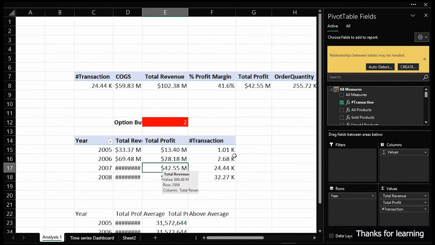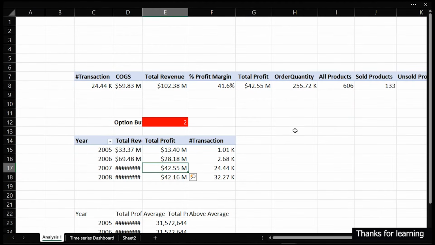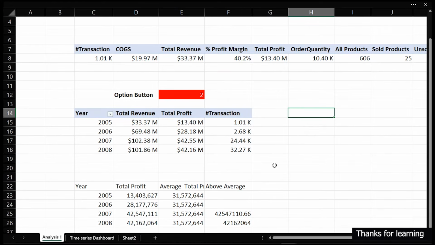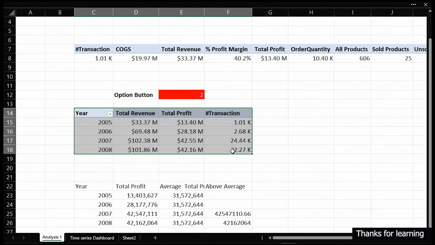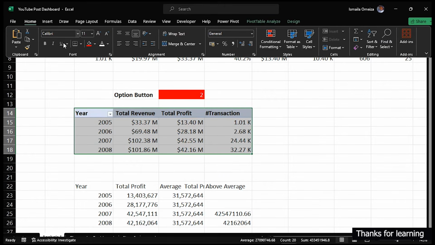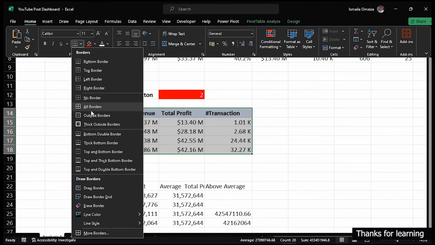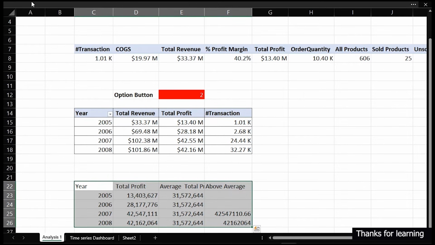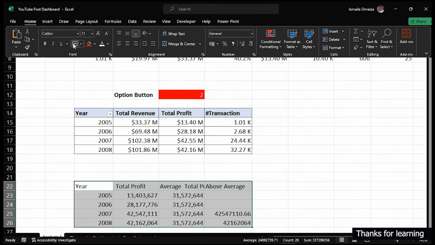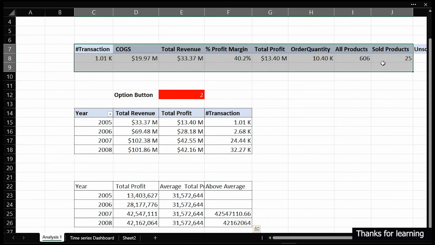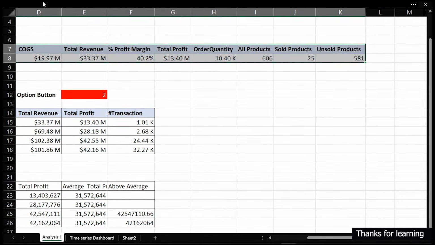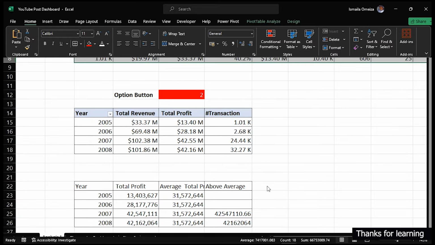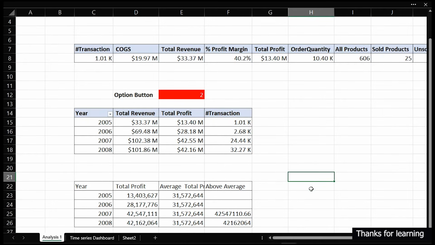So we are right here again. I don't want to see this because I'm not creating any of this here. So let's quickly make this look very good. All I'm going to do now is go over here and use all borders. So I come down here and use all borders. That will make the back end of my dashboard look very nice, right? I don't want to make it haggard. So we have something like this. Nicely done.